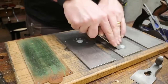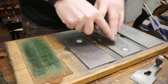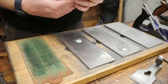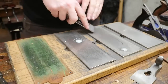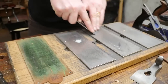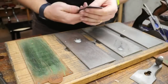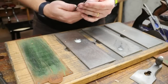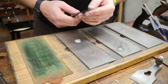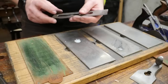The actual angle doesn't matter that much. I put it somewhere between 30, 35, sometimes up to 40. For bevel down plane, that's all it needs. I need a little more. Huh. Oh, I know why. This one was last time sharpened in one of the plane iron tests.